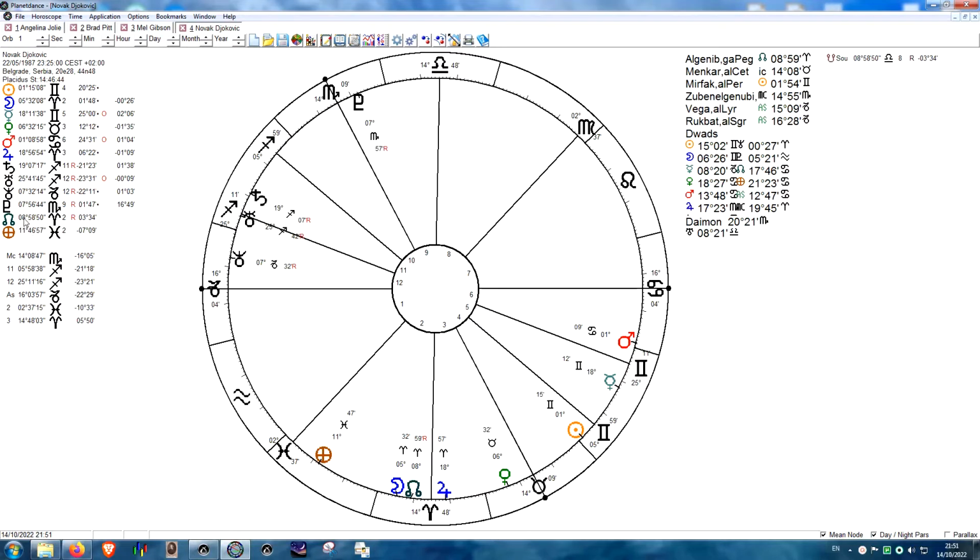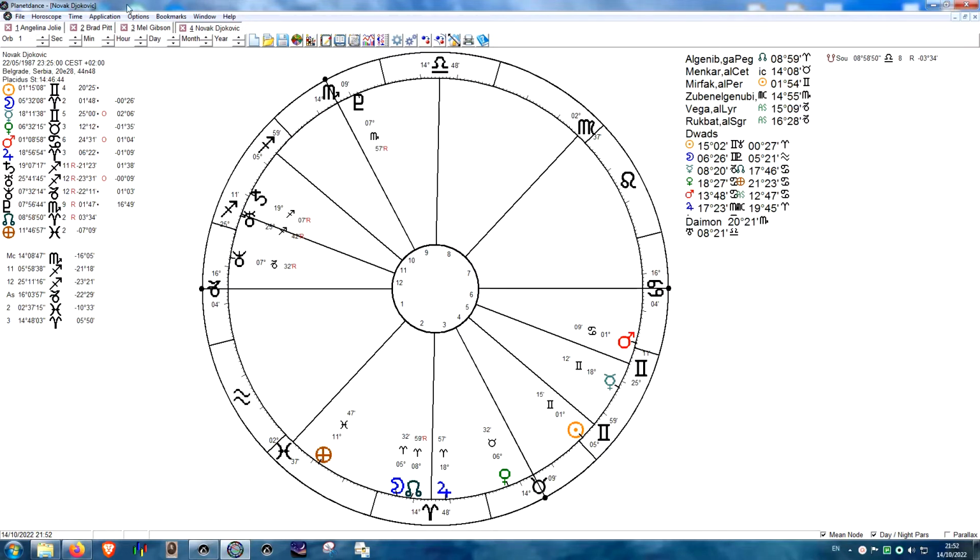Here they are. And the planet list also shows them here as positions. This is Novak Djokovic's chart, the greatest tennis player in history and one of the greatest athletes, who is very much counter to the status quo, and he has won the support of tens of millions of people worldwide.